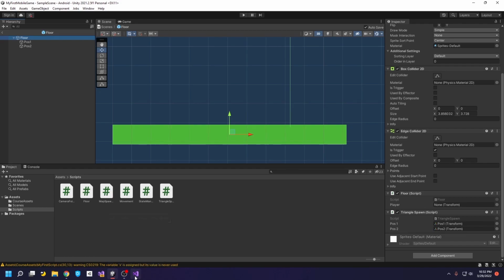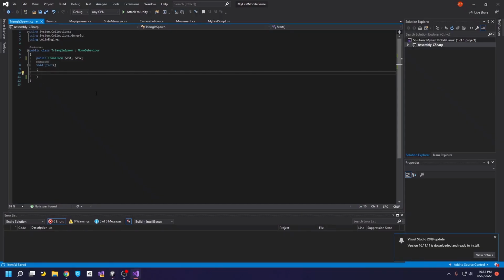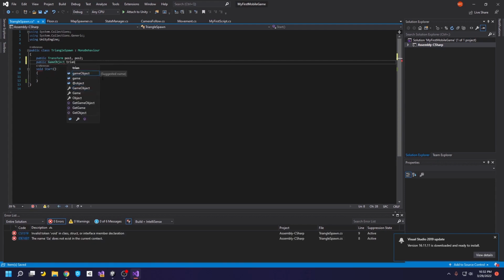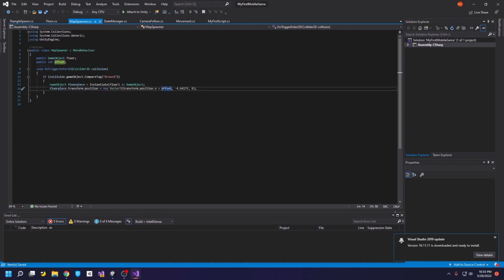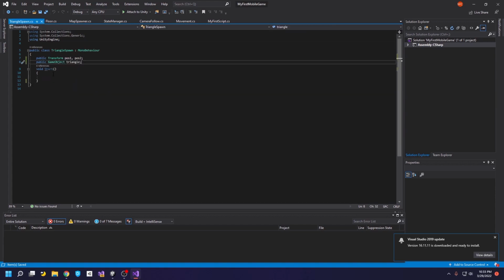Because now what we can do is go ahead and make our spawn script for triangles. Obviously, we're going to need to use a prefab, just like we've been doing this whole time. So I'm going to write public GameObject, call it triangle. And then we're going to write very similar code to what we did over here. This GameObject floor piece is Instantiate floor's GameObject and the transform position. That's actually going to be the exact code we're going to write over here. But in this code, there are going to be a few conditions as to how many and where we spawn them.